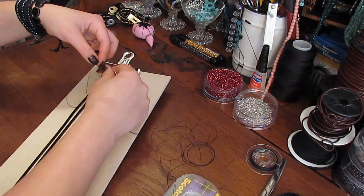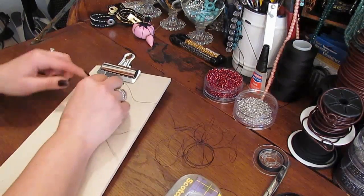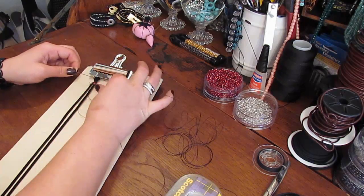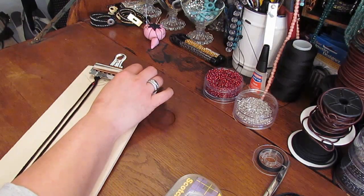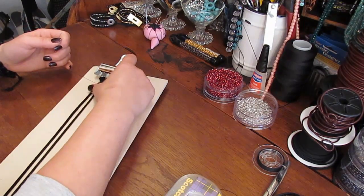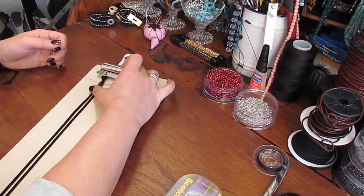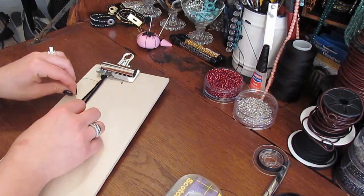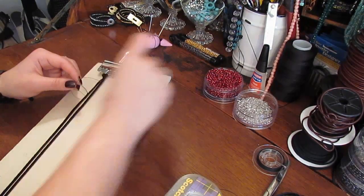through the bead, under the right one, and through the bead. And then I always just, if I hold this thread, it kind of holds the bead in place. It helps just a little bit. And then, I know it's so hard to see that, but I just kind of give a tug and pull through. Under the left, through the middle, and throw a bead on the floor.